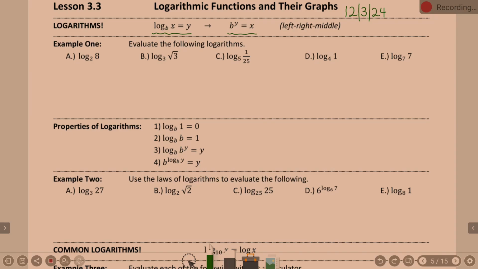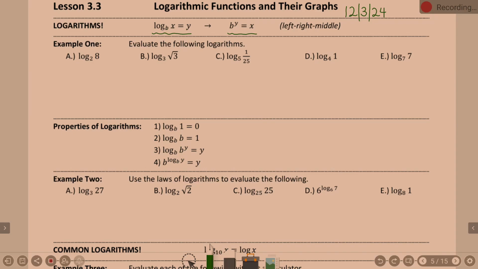Okay, I tend not to go the other way, but you can also go the other way a little bit, in that we can look at it and you can undo your left, right, middle, I guess is what I want to say. Okay, and we'll talk about that a little bit as we go. Now, in this first set, it asks us to evaluate the following logarithms. Okay, if you recall from last year, this is not just hitting the log button on your calculator, because the log button on your calculator is going to be base 10. Okay, this is understanding the setup.